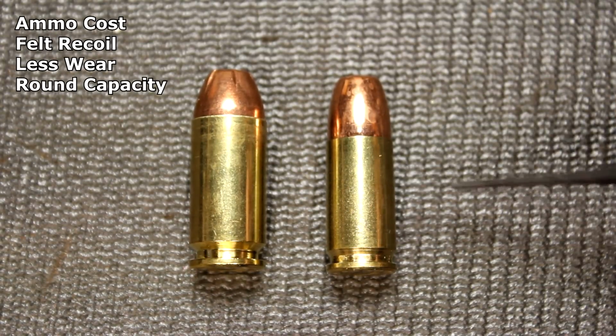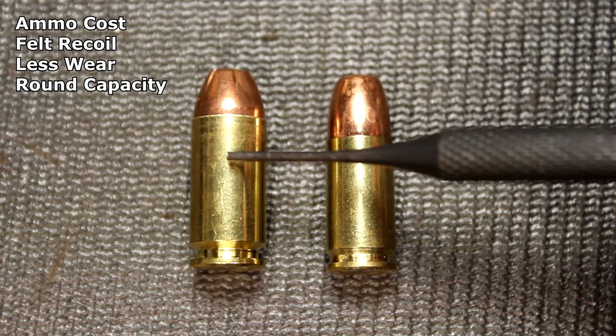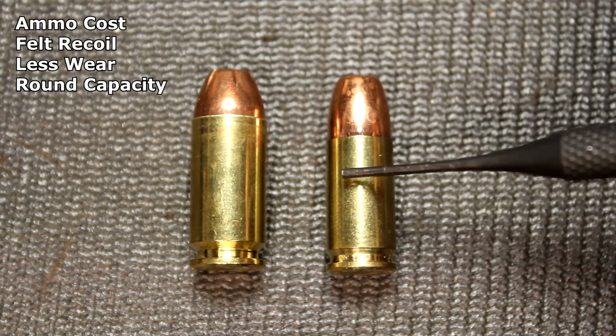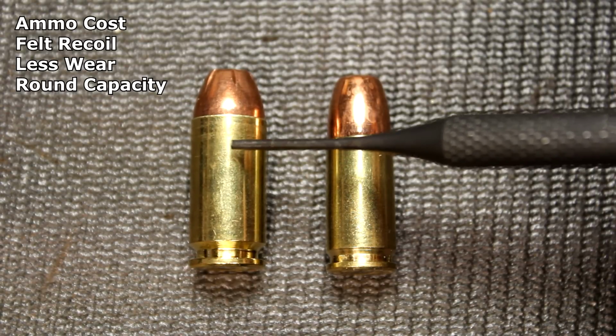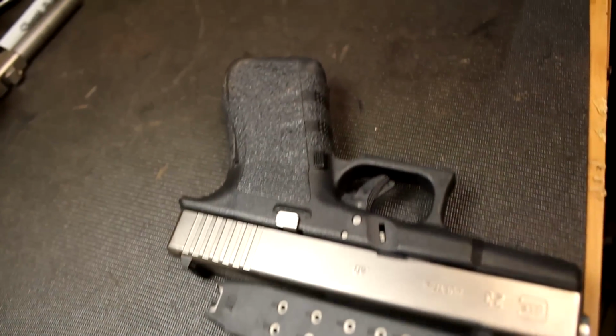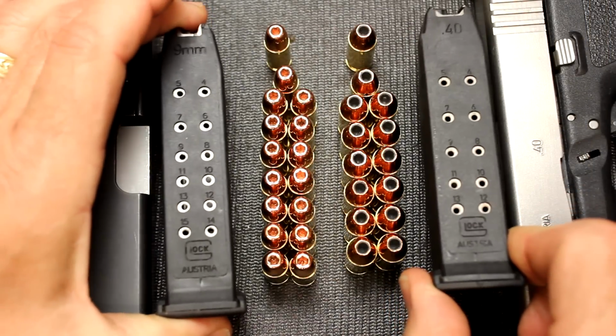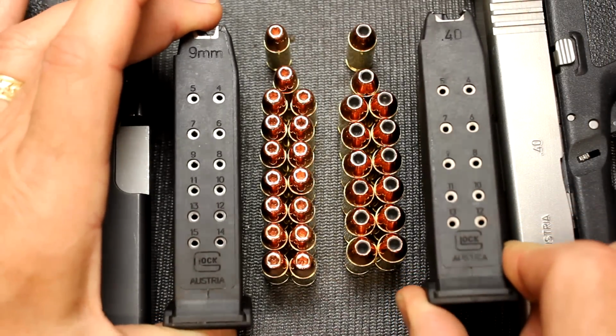But also round capacity. With a Glock Model 17 full size, this will hold 17 rounds of 9mm. With the Model 22, which is an exact comparison to the 17, it'll only hold 15 rounds. And from there down. Like with the Glock 23, 13 rounds versus 15 rounds. So you're getting 2 extra rounds for your pistol.